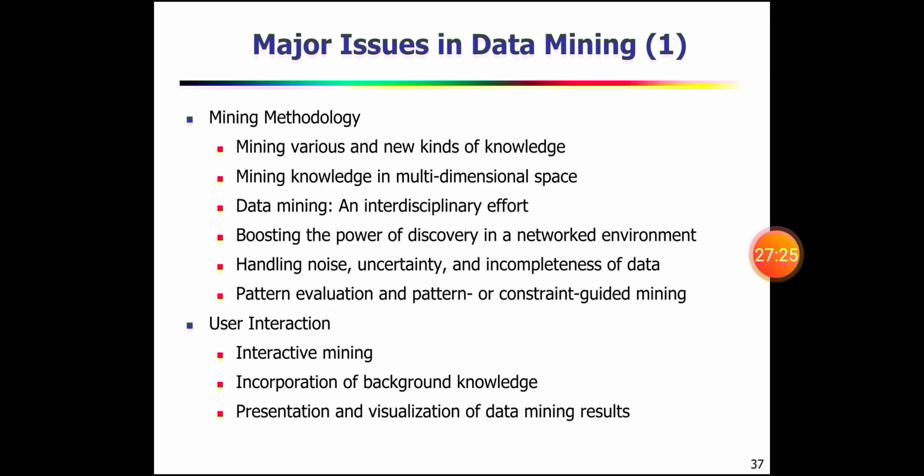Boosting the power of discovery in a network environment. In a network environment, each and every time we need to boost the power of discovery. For example, take intruders or threats in networks. The first time you will be able to identify only a few threats. Again, when you do another search, you will be able to find some more threats. So likewise, each and every time you need to do some boosting.